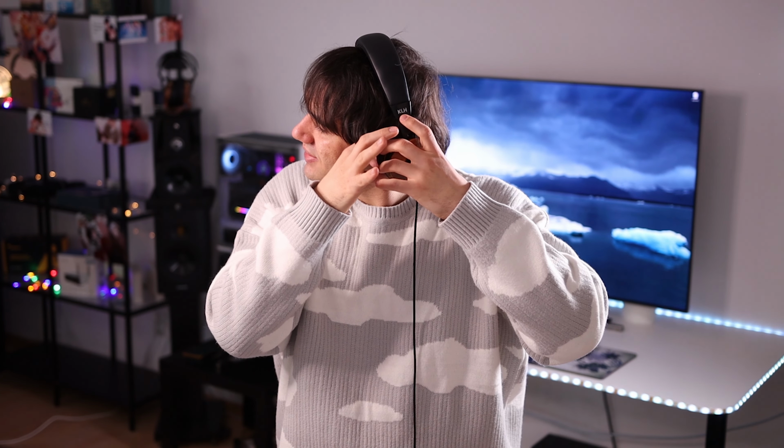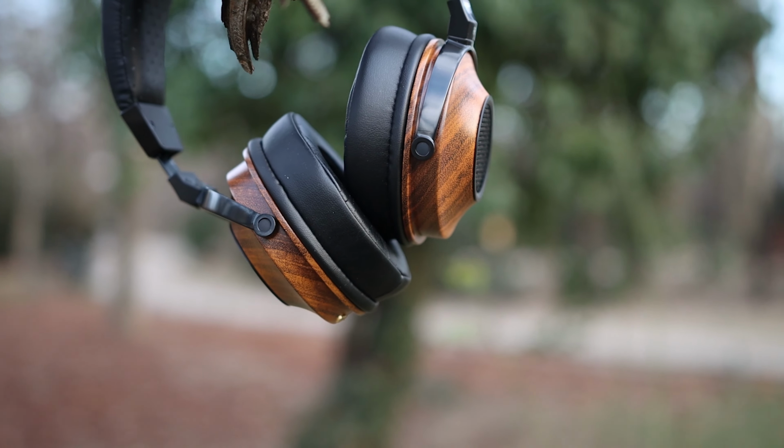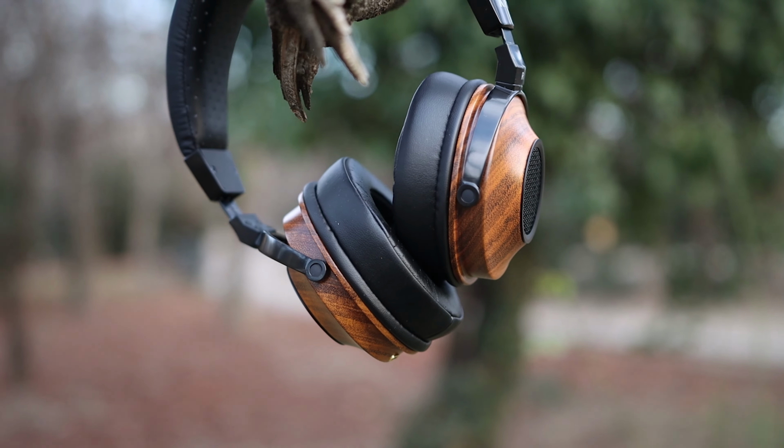So the headband is quite soft. It doesn't really create any kind of hotspot at the top, but the cups are a bit on the small side for my ears. I have larger ears, and for me it feels like my ears are struggling to fit inside the ear cup. On the other hand, the ear cups are fairly smooth. This is an effect I noticed on them and a few other headphones, but as you wear them, the ear pads tend to get a bit warmer and they tend to soften up. So when you place them, especially if they are cold, the ear pads are a bit harder.